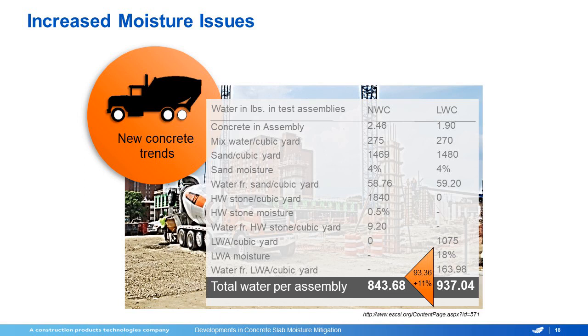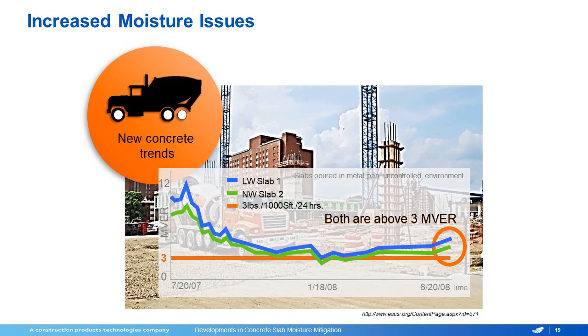Anytime you have a higher percentage of water in the concrete, obviously it's going to take a little bit longer for those slabs to dry to a place where we can install floor covering on top of them. Right here, we're showing a graph comparing lightweight and normal weight concretes and how it will affect drying over one year. This is on an unclimate-controlled slab, so you can see that actually in the winter you have a vapor emission rate that would be considered fine, but in the spring, as everything starts to warm up, you will get the water to start moving back up through the slab and possibly affecting your floor covering.